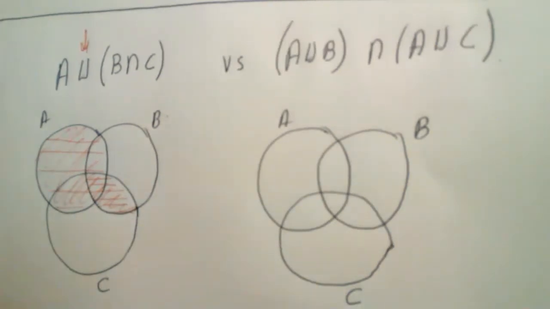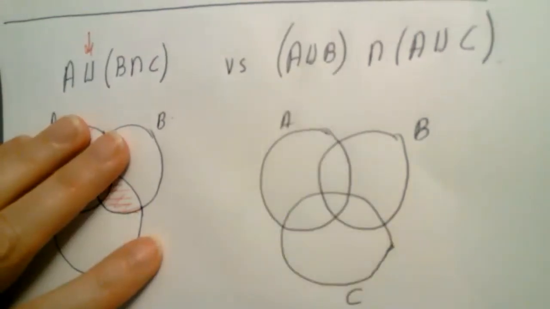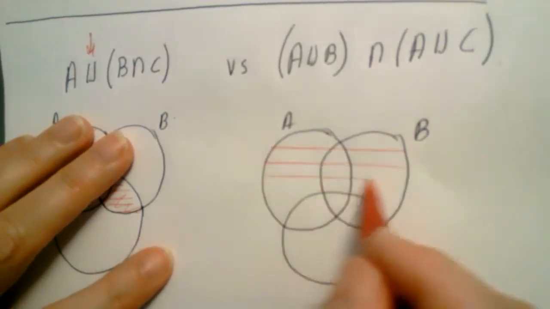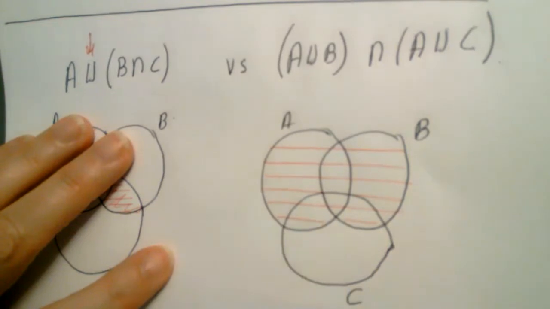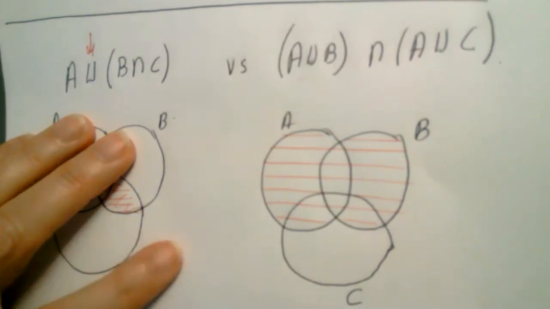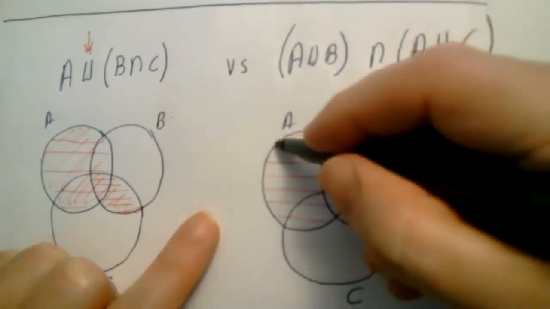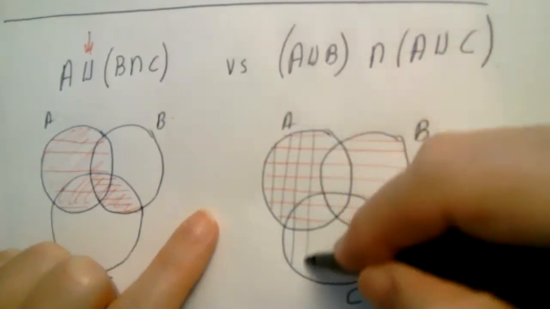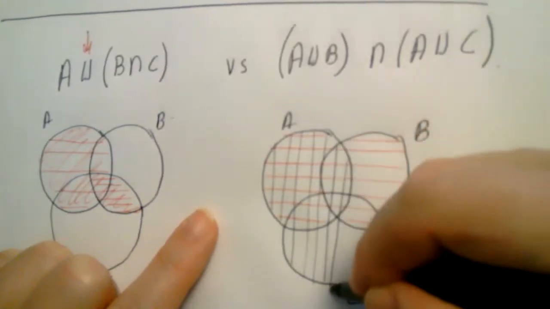Okay, let us do it together then. A union B. I do this piece horizontally. Okay, am I right? Okay, A union C. I'm gonna do it vertically and see what's in common. A union C, that's my C. That's my C.